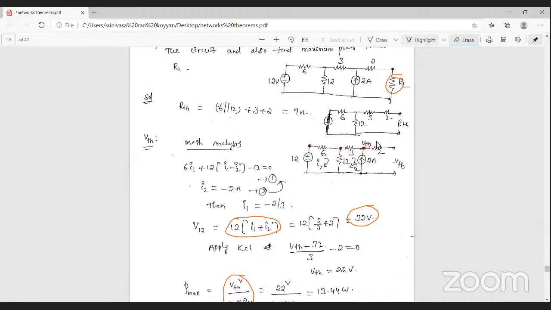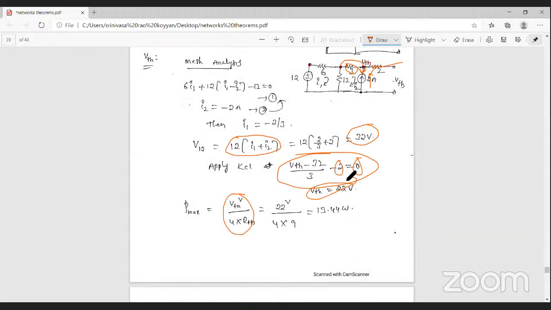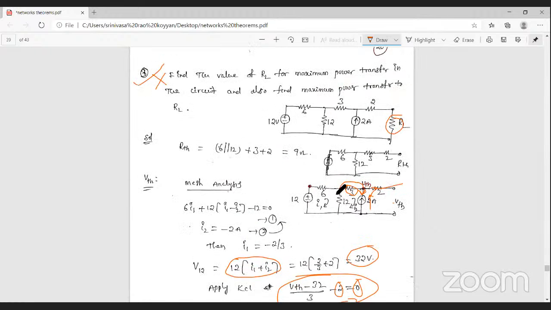The voltage across the 12 ohm resistance is 32 volts. Then you can find the Thevenin's voltage. That is VTH minus the 32 volts, by this resistance. Next, applying KCL at this node, let us assume the current is entering, so that current is leaving. Generally the current here is entering. What is the current? -2. There is no current passing through this way. That's why it is equal to 0. So VTH is equal to 220 volts. Then substitute here, then you get the maximum power. Let's check it: solution number 3.